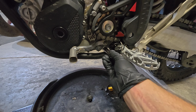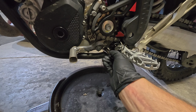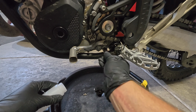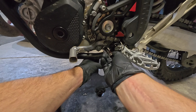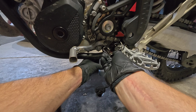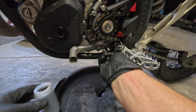So now I'll get some oil out. I'm actually going to be gathering a sample to send off. So what I do is I let a little bit out for the first part. They don't want you to get that first part of the sample. And then I'm going to fill my container up for my sample. That's going to be another video for you guys. Okay, got that.